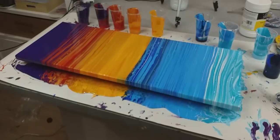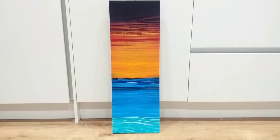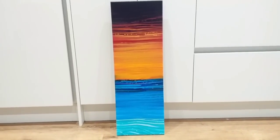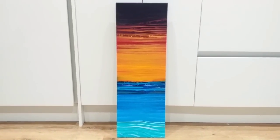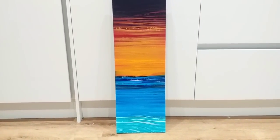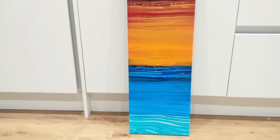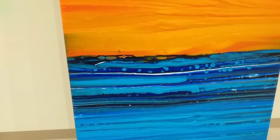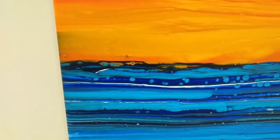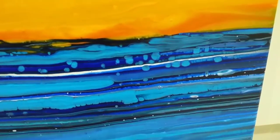Right everybody, keep your fingers crossed — I want it to dry just like this. So here's the dry result. I am so, so happy, I absolutely love it. Being very critical, there are a couple of things I'm not so keen about. For example, the purple at the top has gone so dark that it doesn't really look purple anymore. But overall I'm so happy with it. The horizon it's not perfect but I'm leaving it. I've got that bit of yellow peeking through there — not perfect, but I think it does look like a bit of shimmer on the water. And I really like the slightly bubbly effect — there are quite a few cells which just look like bubbles in the sea and the ripples.